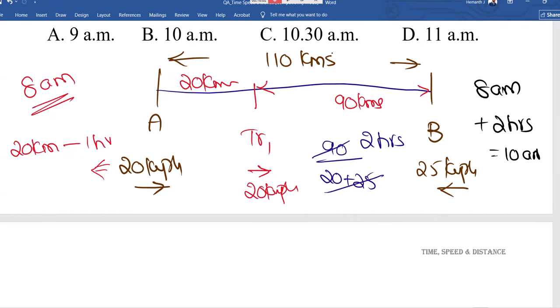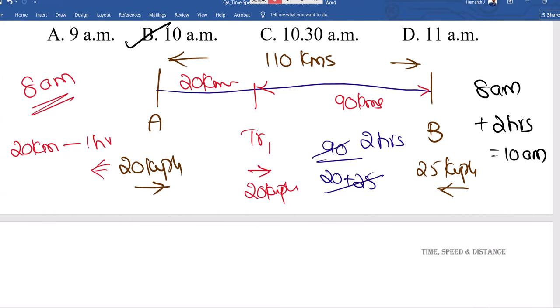10 a.m. Now, recently in the ESE engineering services exam, this is the regular question you can find in any textbook, but the advanced version asks: at what distance from station A do the trains meet? At what distance from station B do the trains meet? The meeting time is 10 a.m. Fine. If they want to extend this question, they will ask at what distance from station A and from station B the trains are meeting. Can you answer?